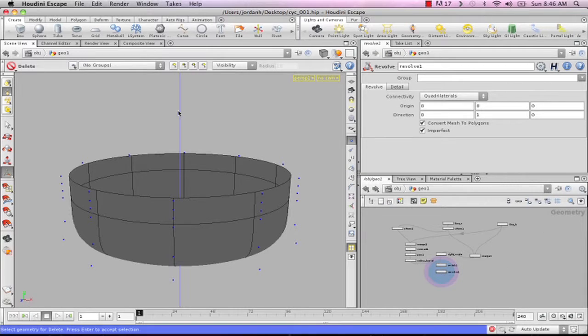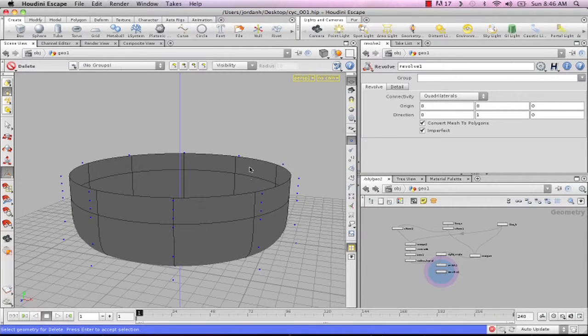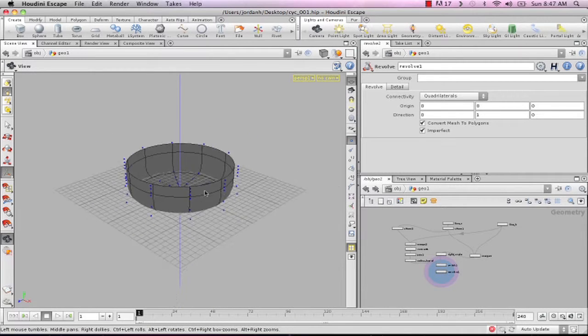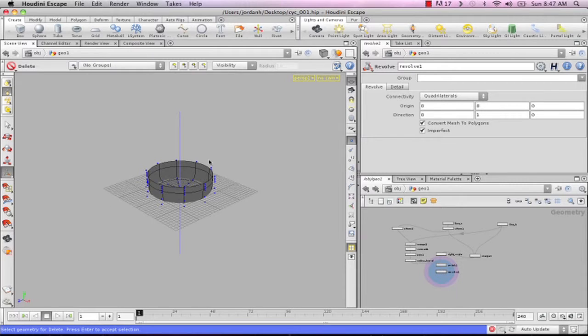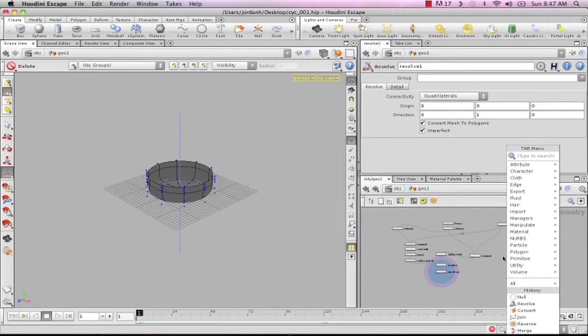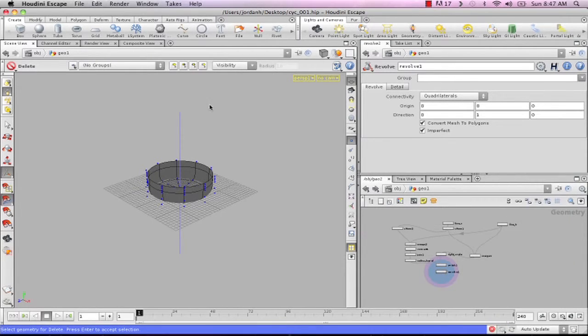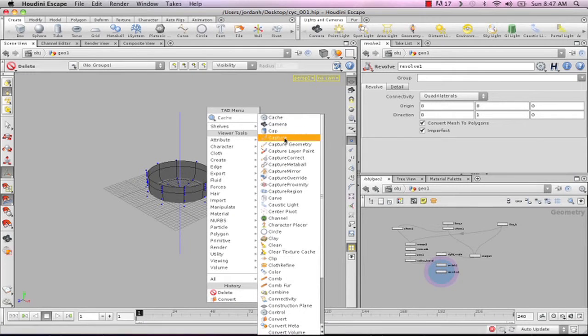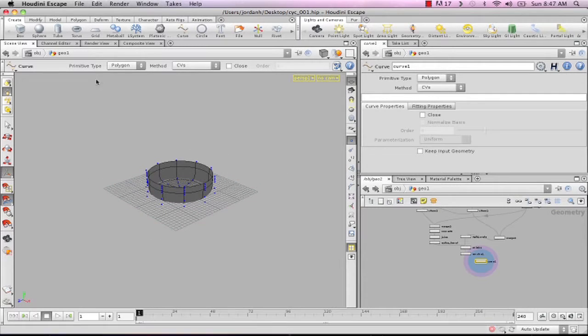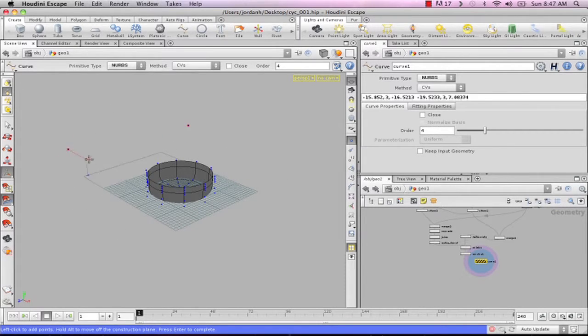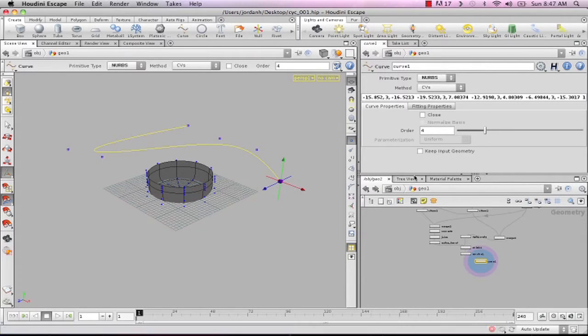So the first thing that we're going to come over here and do is we're going to turn back on the grid, and this is home our view and zoom out a little tiny bit. Now this curve is a meaningless curve. We just need it here. So I'm just going to come over here, type in tab curve, and I'm going to create a NURBS curve, and I don't really care. I'm just going to lay out some points for right now. Okay, that's all we need.